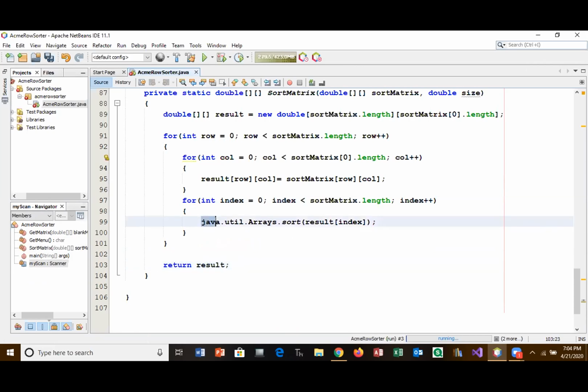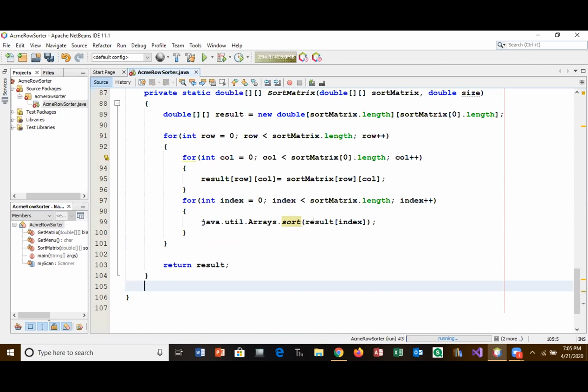So we could have imported this, right? And then just use sort. So what does that line actually do then?